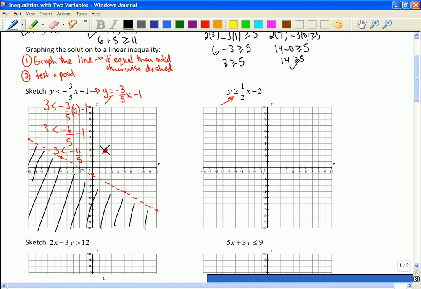So let me show you a little strategy. What made this bad to deal with? What happened that was ugly about this? The fraction, right? We don't like fractions. Can anyone think of a strategy that would help us avoid that? What's that? Make it a whole number. How do we make that fraction turn into a whole number, though? Yeah, times it by the denominator.